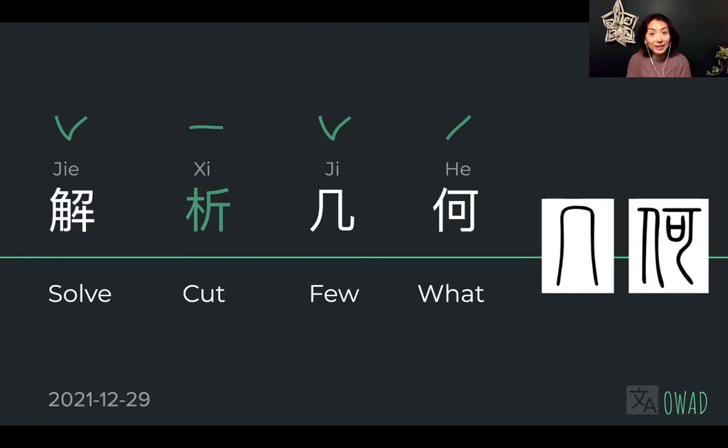Okay, 解析, we already talked about it. It's an axe cutting up the tree, right? So the axe on the right side, the tree on the left side. So imagine that cutting tree motion. In the era of deforestation, not a nice thing. So this is not a nice picture either, but it depicts the motion of cutting up. So you have cutting up animal, cutting up tree next to each other.